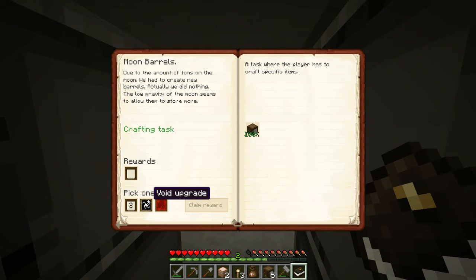Less of an issue with a single player game because I'm always here to look at it. It's never really running when I'm not playing. But if you're playing on a multiplayer server and you've got chunk loaders so your machines keep working even when you're offline, stuff like void upgrades are quite important. And redstone upgrade simply means that it can output redstone based on how full it is. So we're definitely going to go with the storage upgrades.